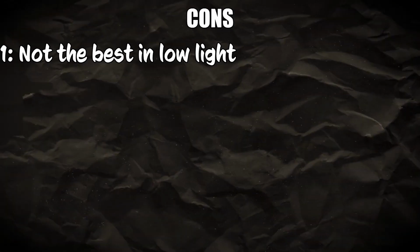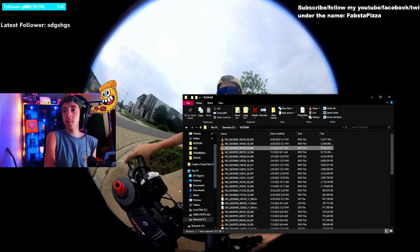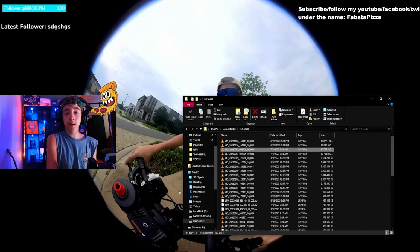The only real cons are that it is not the best in low light conditions. You can change some settings to make it look better at nighttime, but preferably you'd want to use it in the daytime. And another con, as I mentioned before, is that it takes up so much space. The biggest file for the Insta360 that I have recorded recently was 10.2 gigabytes for only 24 minutes. That is crazy. So you need a pretty big SD card for it.